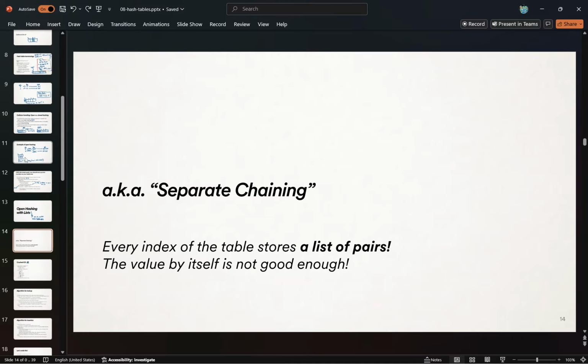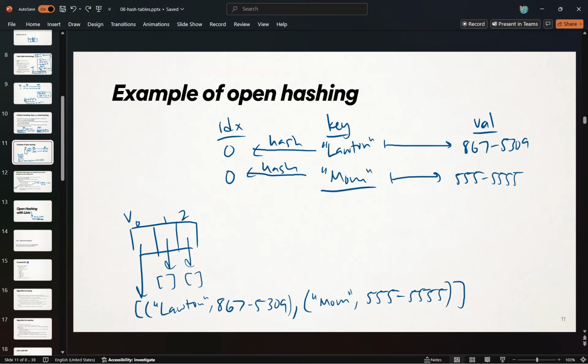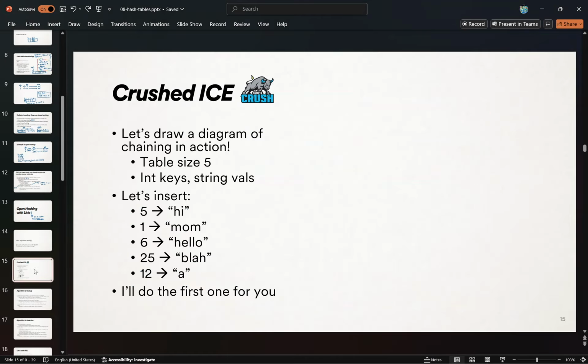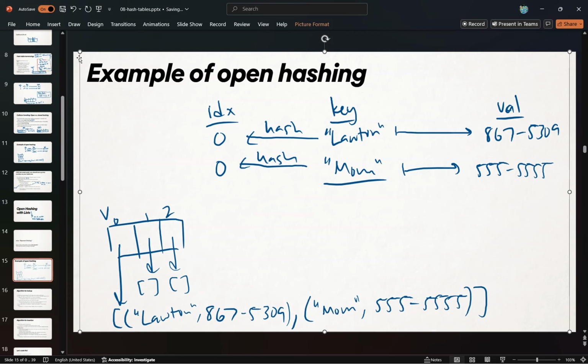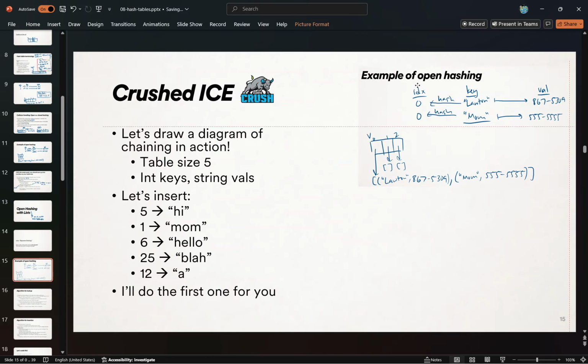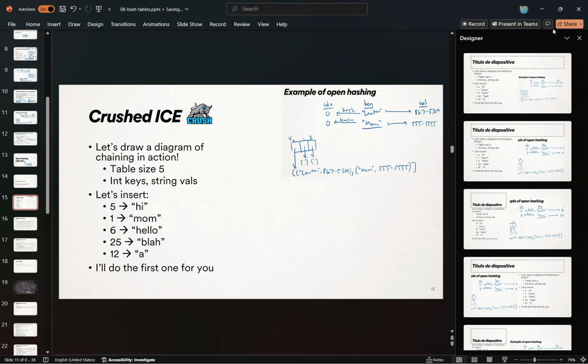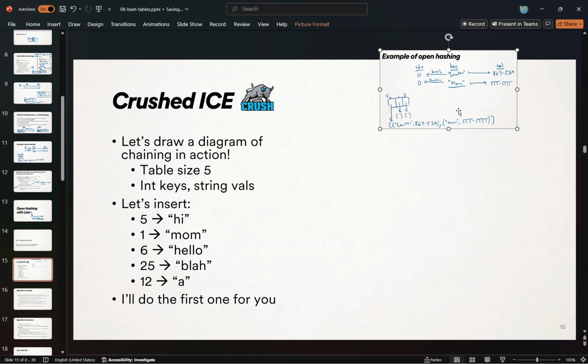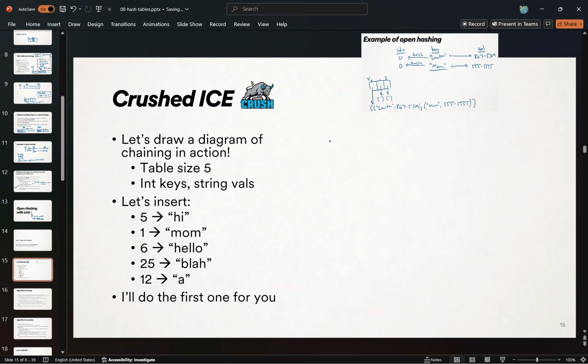And I've drawn this picture for you already. I'll make it small so you can look at it, but I kind of want you to try before I go to code. All right. So here's your picture drawing time for the day. You can break out Paint if you want. I don't need you to enter in your answer anymore, but let's say you've got a table of size 5. I'll put it up here for a second. You've got a table of size 5. So let's say this is my vector B.